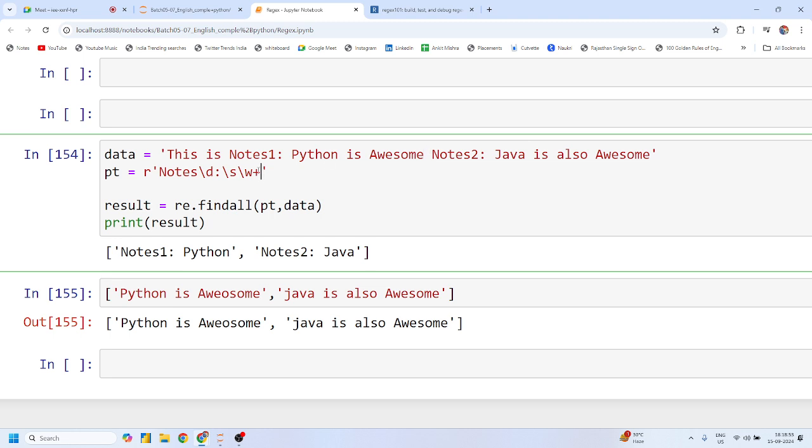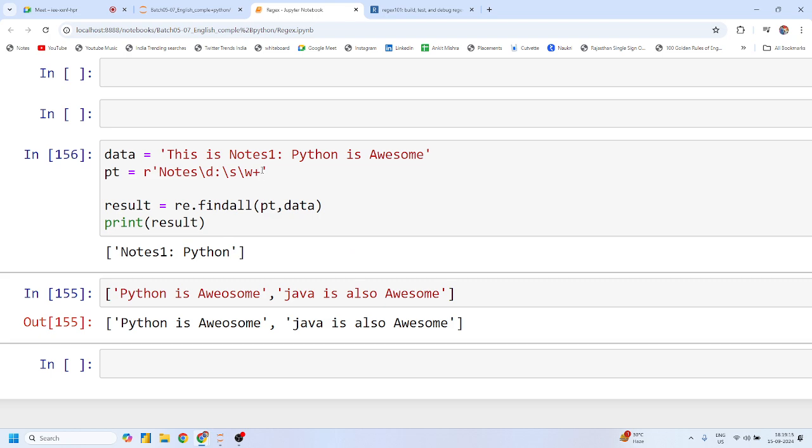But suppose if we have to perform this, now the question is we find Python is awesome up to. Okay, suppose this is my basic question. If I want something like this, I can just simply say w plus something like this, right? Let me just show you the basic approach of curly braces and round brackets, right?